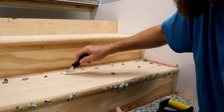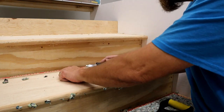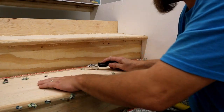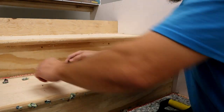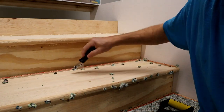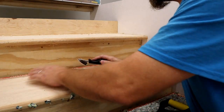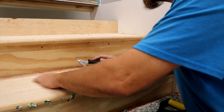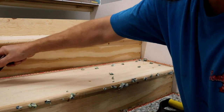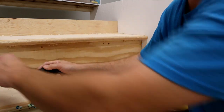So again, push that flat part. This is nice and flat with a little point right there so that it will go right under the staples. You need to feel so you know which way the staple is running, and then you can push that right under there and pull them right out. No damage whatsoever will occur when using this staple puller to pull that out, okay? I'll show you right here in just a second. I'll get it up close and let you see that there is no damage. The only damage is from the staple itself, okay? But if you're refinishing, that will all be taken care of in the refinishing process. But this right here is great for not damaging your step or your floor if you're wanting to refinish, okay?